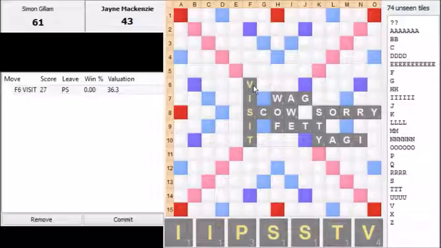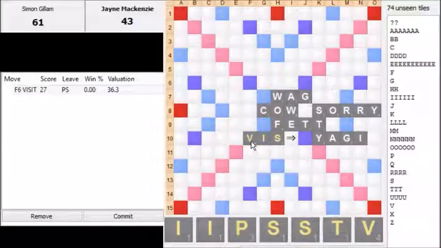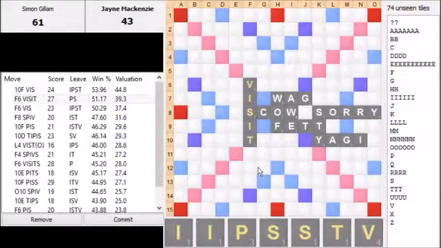I don't think other people will, but I was looking at it and I was like, no, that's probably not right. Well, because you're limiting the WAFs, like the 10 lane, and you're taking out the scowl hook, but then you are holding duplicate S's. Yeah. I suppose the other option is playing this at either F6 or F10. So you leave IPST on your rack. That's a pretty decent leave. It's not terrible.